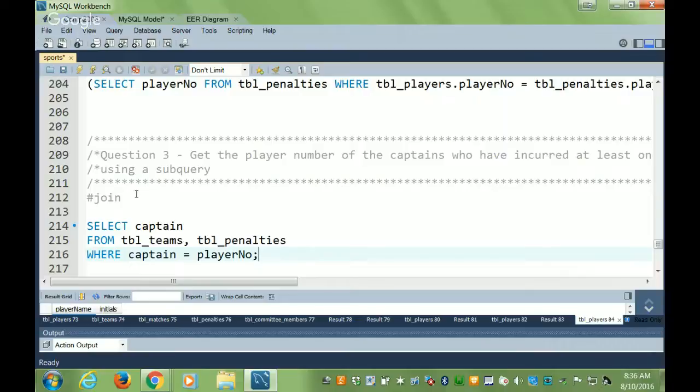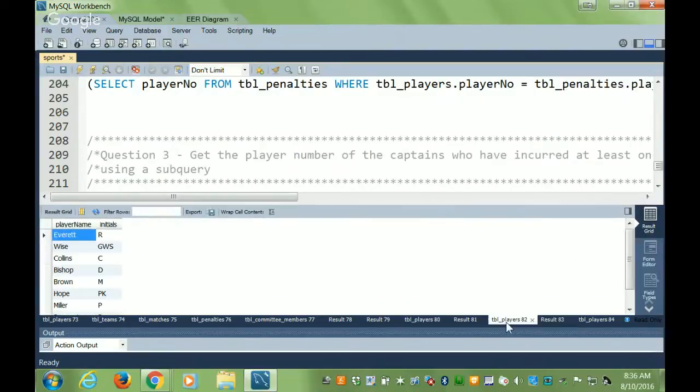So we don't have to qualify anything. If you want to, sure, go ahead and do it, if it makes more sense to you. That's your own personal preference, and that's not wrong. People just tend to think some way. As long as you don't write redundant code, like needing a local variable, putting something in it and then using it. Don't do those unnecessary things. But otherwise, if you want to give your tables alias names and qualify each of the fields, it's up to you. Maybe it's more clear in your mind. So these are people who are captains and have paid a penalty. There were 5 people who had paid a penalty. We already know that.